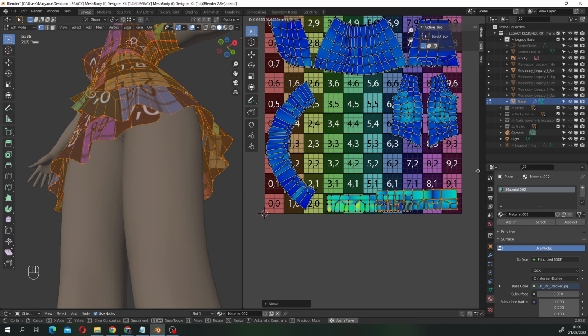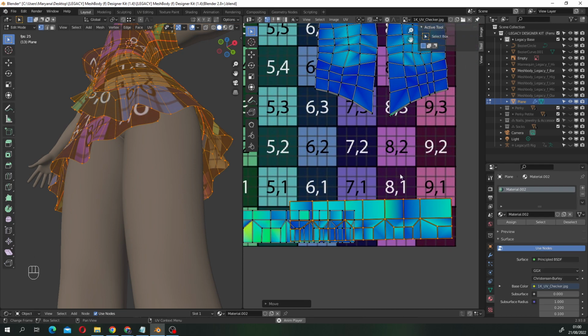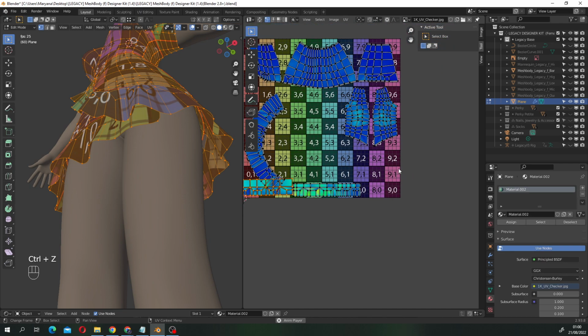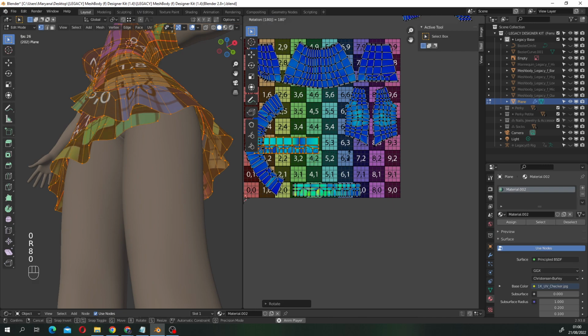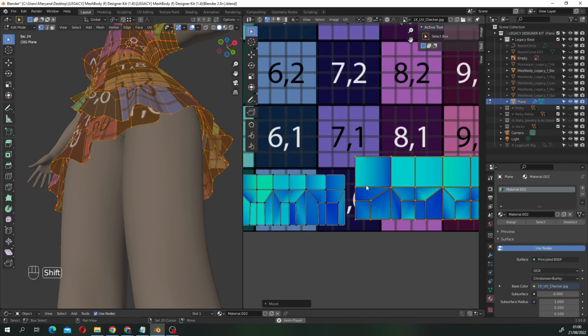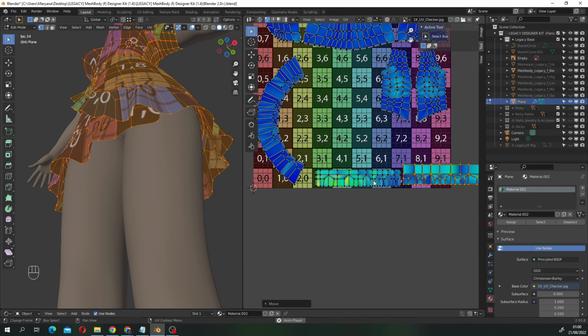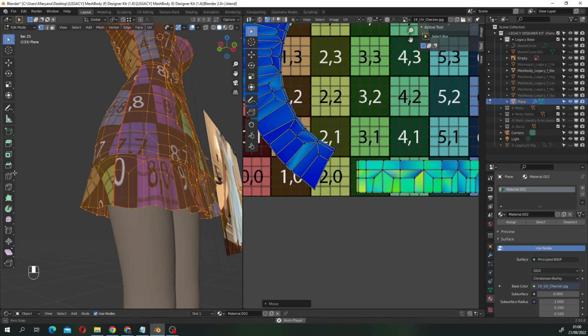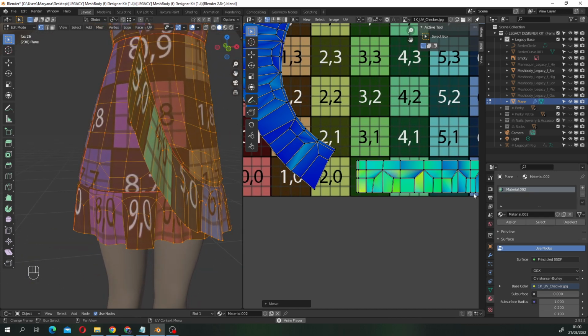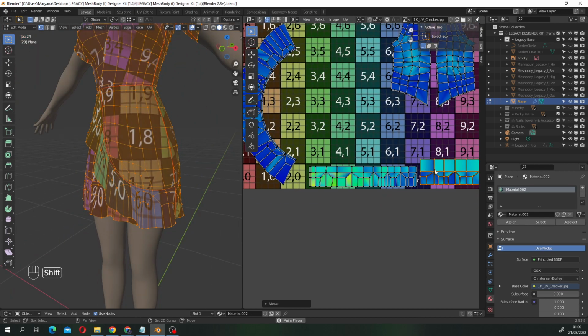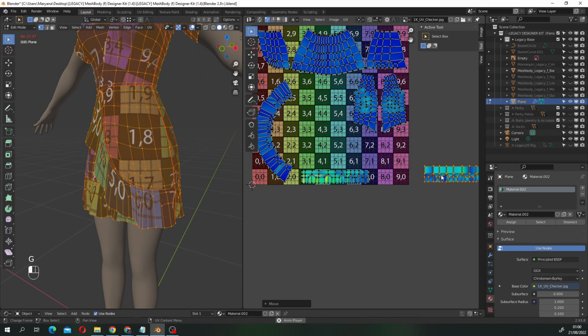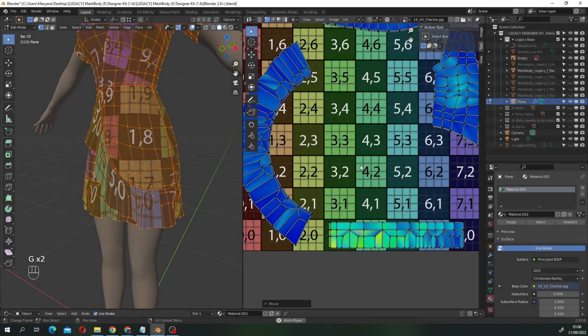No, it's not. Okay, it's this one. Then we drop it like this. This one's gonna be over here. And that's still this one in the middle.